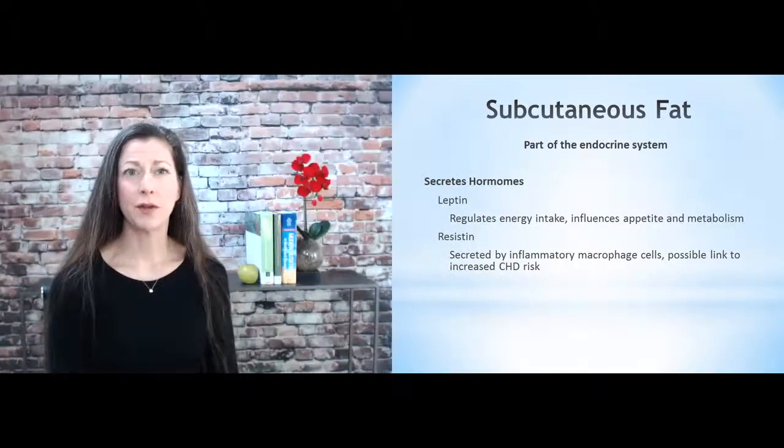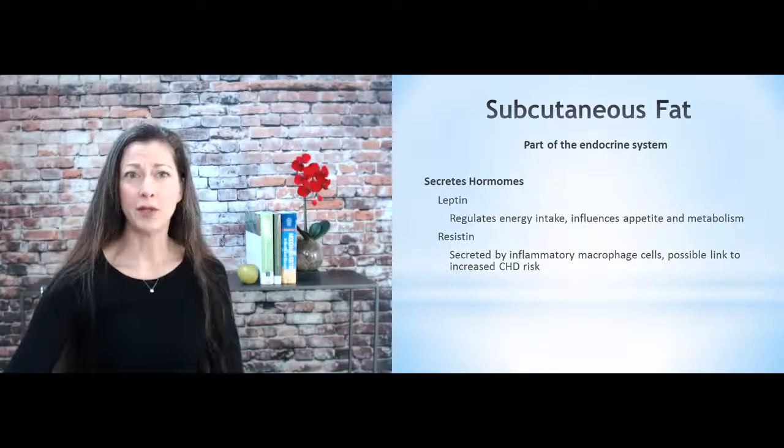Subcutaneous fat, or the fat just below the skin, is part of the endocrine system. It secretes leptin. Leptin is a hormone that plays a key role in the regulation of energy intake. Leptin influences the appetite, and it also influences metabolism. Leptin is one of the most important adipose-derived hormones.